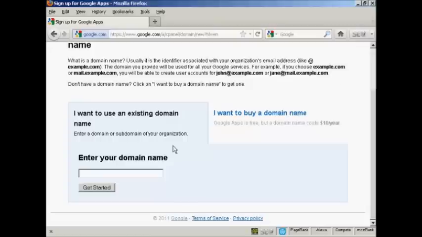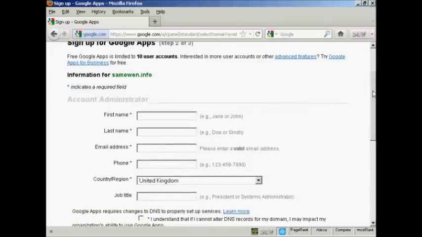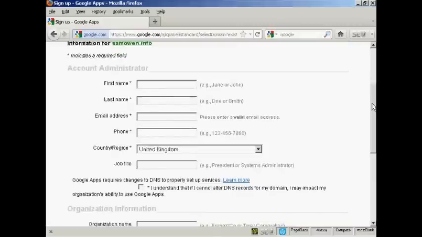I already have a domain, so I'm going to enter it in here, samowen.info, and then click here on Get Started.